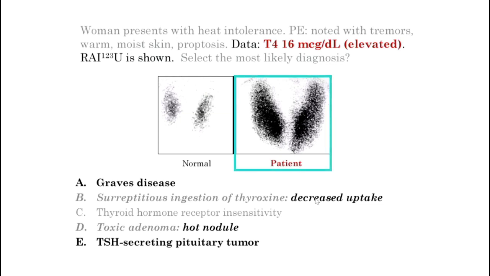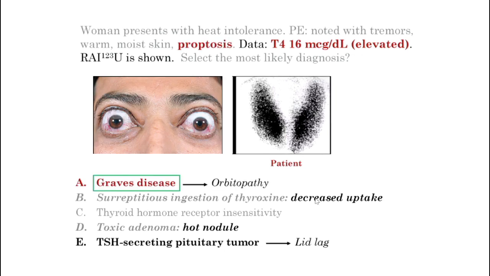Now, you have the increased uptake, and you need to be aware that a TSH-secreting pituitary tumor would also give an increased uptake. What was there about this one that caused y'all to select Graves' disease as opposed to the adenoma? It's the proptosis. I can't overstate it — they will use proptosis as their language for Graves' disease. Choice E would have been suitable were it not for the proptosis. Any cause of hyperthyroidism gives you a lid lag, but it's the proptosis that makes it Graves.